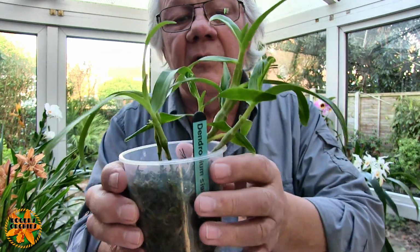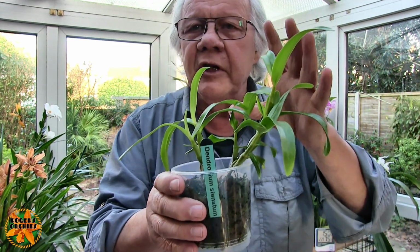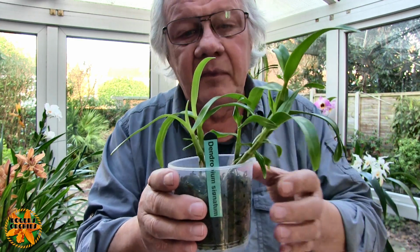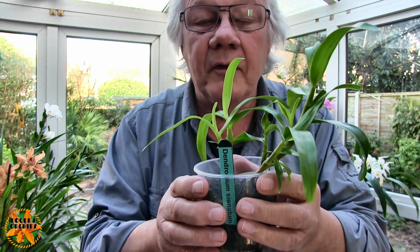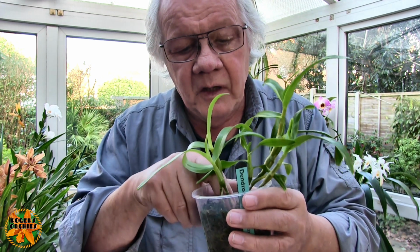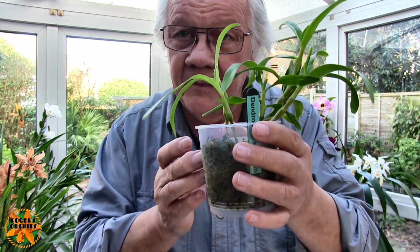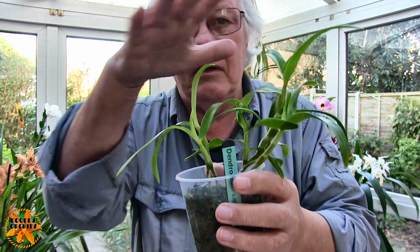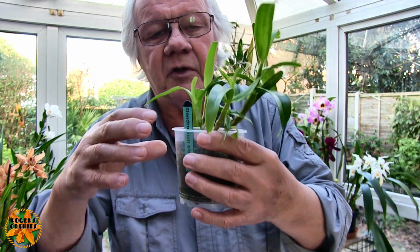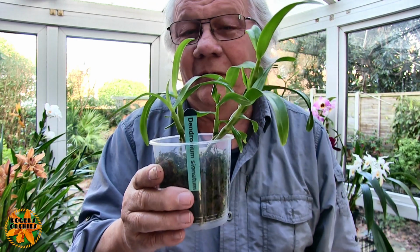But again, even though these kikis are obviously a lot stronger than the last ones we saw and are putting on growth, under the lights they should keep going as well, at least maybe for all of the winter, I don't know. And then hopefully new growths from the base next year with larger, stronger canes. This one gets kept moist. I don't let this one get dry because there is actually growth going on. That's just in New Zealand sphagnum moss. That's not in the let's get some roots going, it's just in moss to survive.